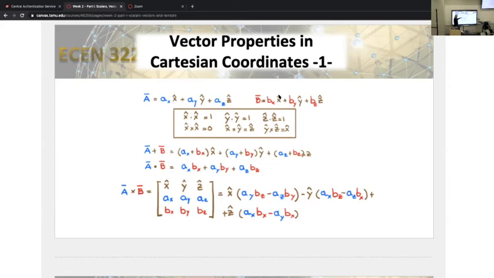If the inner product of the unit vector with itself is 1, what happens to the cross product of a unit vector with itself? Why is it 0? Because it's maximum when they're perpendicular, all right? And it's 0 when they are collinear, and X, Y, and Z are collinear with themselves. So this is 0. And the same thing would apply to each one of them. I did not repeat it, but these are important. And I will tell you also why this is important.